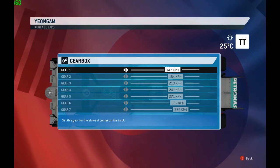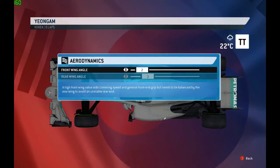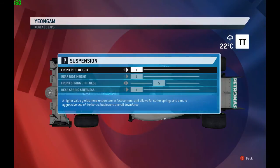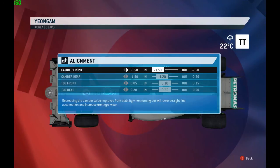And then finally the toe and camber settings, which are very similar to most other tracks, pretty much all the way left on the front and then slightly left on the rear. Toe left as default. So starting off with the wet lap, we're using a 2-3 for wing angles, using 48-52 on brake balance, and then pressure was a medium, brake size standard. Slightly softer front anti-roll bars this time, same rear anti-roll bars, again exactly the same suspension setup as well. And then finally the gear ratios that we have there in miles per hour, and then of course the gear ratios again in kilometers per hour. And finally the toe and camber settings, which are pretty much exactly the same as the dry.